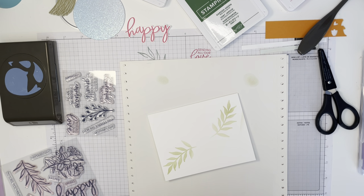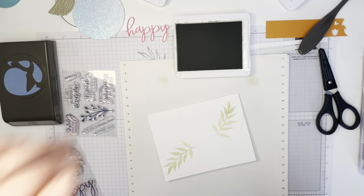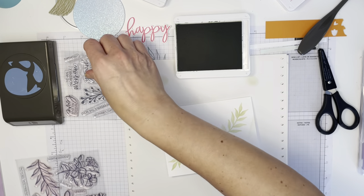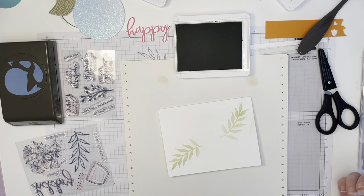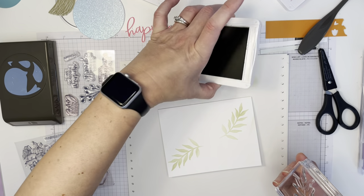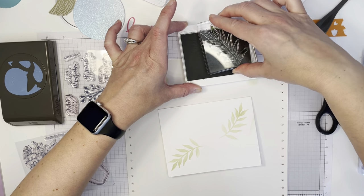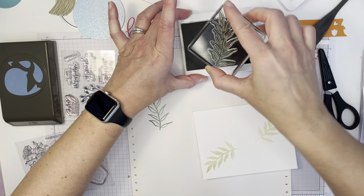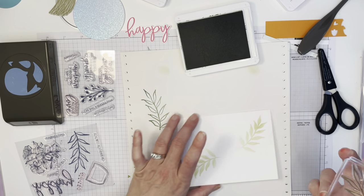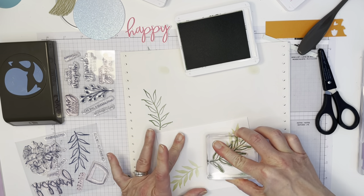We'll figure out how to soften the edges — it'll come to me. I'm also going to use the stamp set that came with the Paper Pumpkin kit — this is the March kit and it had a bonus stamp set. I'm going to use Garden Green, which is not retiring, just to add a little emphasis. I haven't used this ink pad in a little bit, so I'm going to test it — and it is inked. Always a good idea to check. This is just going to add a little more texture to the card.